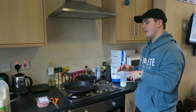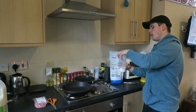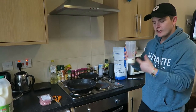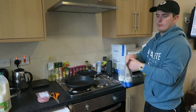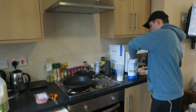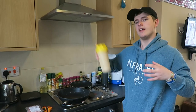Good morning guys, it is the following day. We're going to make some bacon with some MyProtein pancake mix. It says to mix 100 to 150 mils of water or milk. Since I use milk in my protein shakes I thought I'd try it with milk. I like my pancakes a little thicker so I'll put just over 100 mils in. It says put two heaped scoops in — should be around 50 grams.